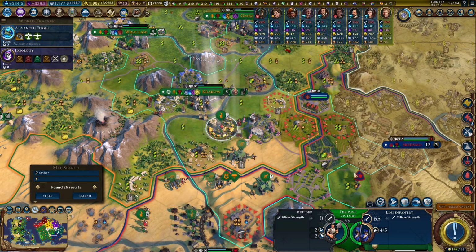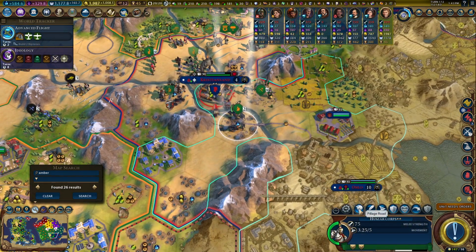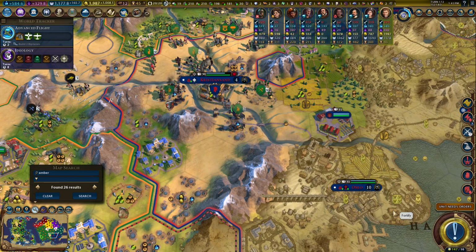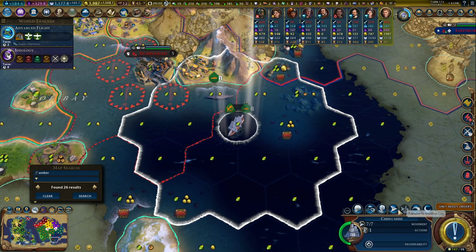You're gonna take one step to the east and then fortify, I guess. You can't pillage anything useful, so let's have you fortify. You guys are gonna wait until we're attacking Oslo. That's fine.